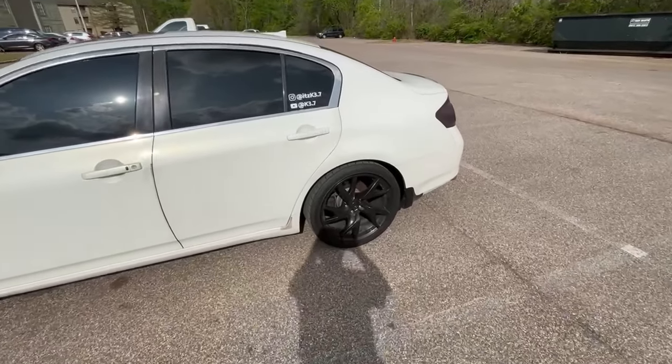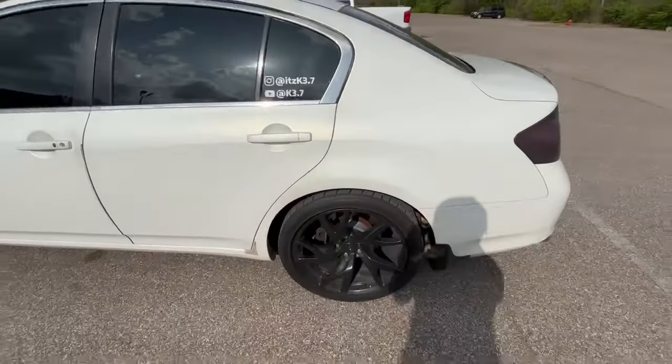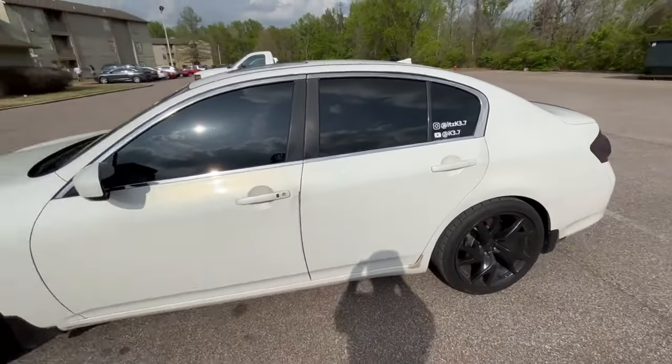But I love this shit. Coming next will probably be my coilovers, so that gap is crazy. I probably do the coilovers next. When I do them coilovers, then turn up, no cap.